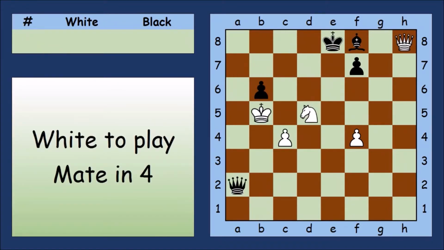Only the hard puzzle to go, and it's white to play and mate in 4. Okay, so it's harder if you're playing a normal game rather than a puzzle, because in a normal game you don't get someone to tell you it's checkmate in 4 moves. But remember, you're trying to trap the enemy king, so in your head you should always be working out where the enemy king can escape to. And don't forget to make sure your king has somewhere to escape.